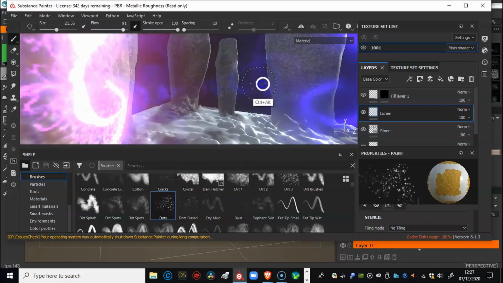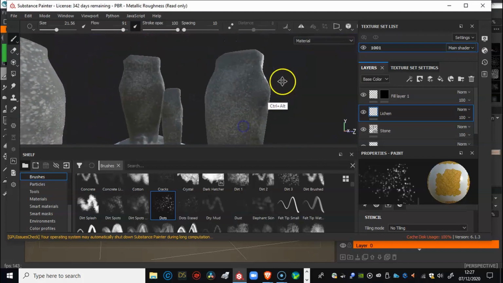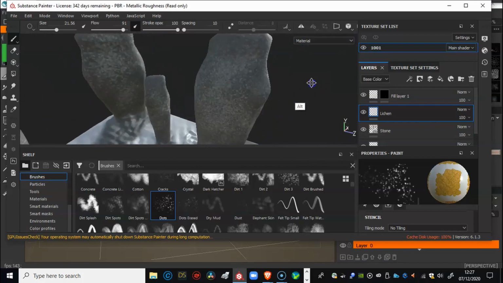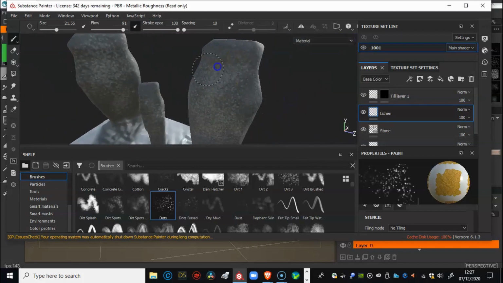Right, so let's go and get some of that onto the stones. And again, just be sparing. Don't put too much on there.